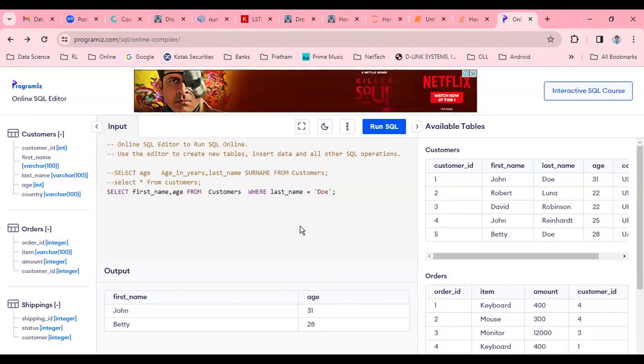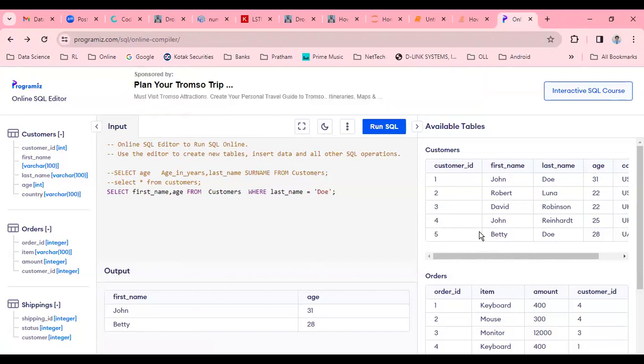You can try some queries with the where clause and change it to other fields also, like age is equal to. Can anybody fire the query for age is equal to 22? I just fired a where age is greater than 25, and I got just two records. Yes, these are the operators basically, which we will cover later.